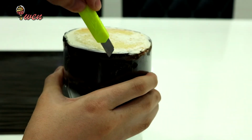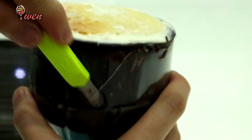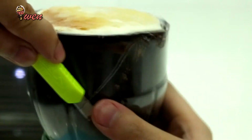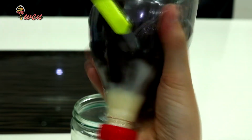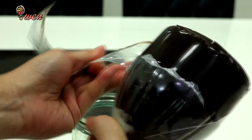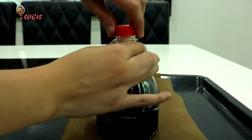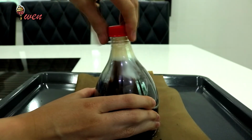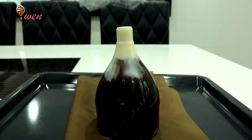Once it is done, use a sharp pocket knife to slowly slice off the plastic from the bottle. Gently dust it. It will be a bit tricky at the bottom part where it is narrow. And then peel off the plastic. And place them upside down on the parchment paper after that. And then open up the cap of the bottle and slowly push it out. It should be able to slide off like that.